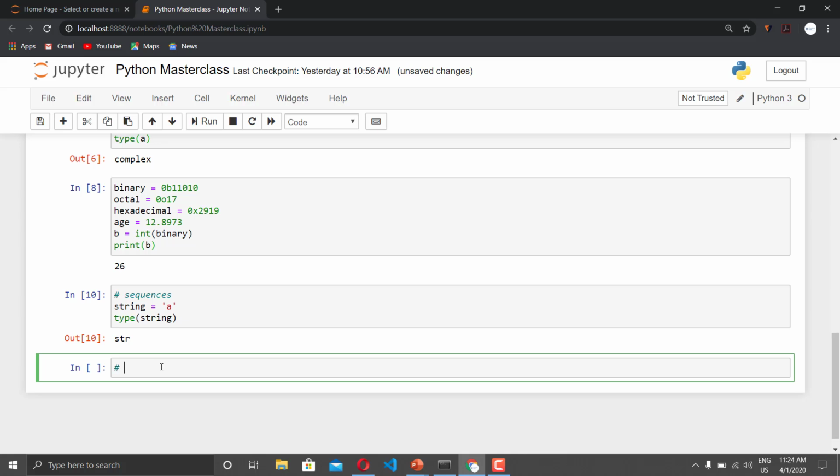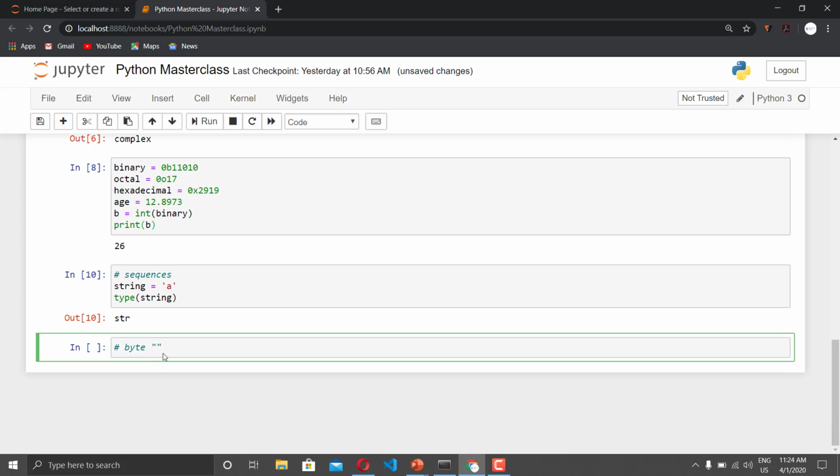Guys, a byte is a simple thing. A byte is anything that lies in the range 0 to 255, and it must be a positive number, right? So if any value lies between 0 and 255, it is known as a byte.